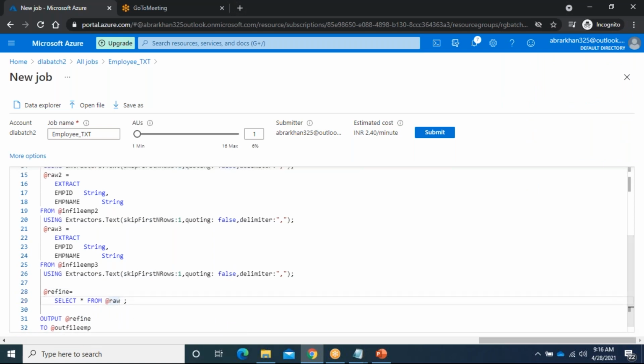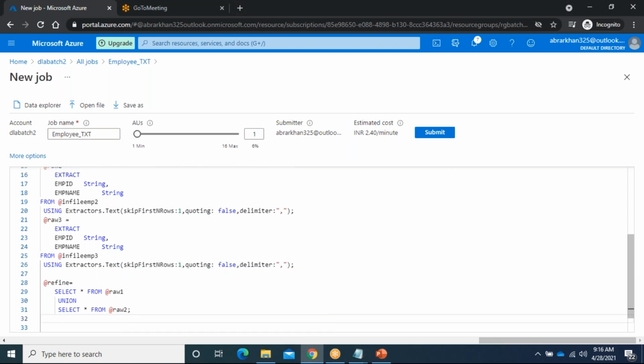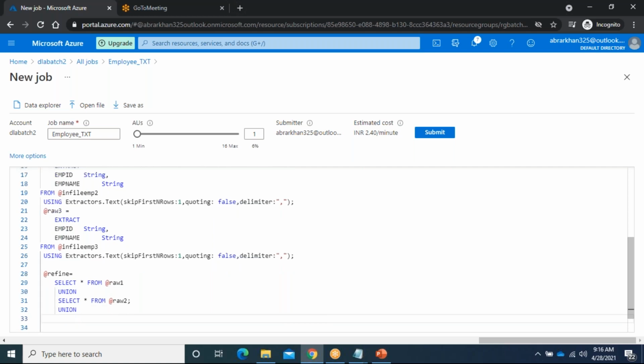Here I want to use raw one union, select star from raw 2, union, select star from raw 3.